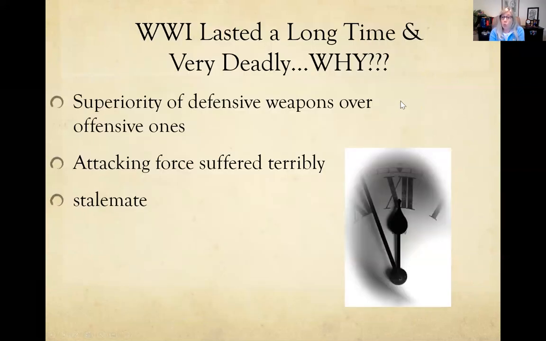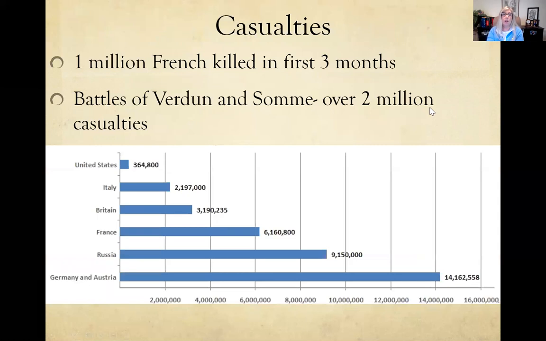So World War I is going to last for a number of years, and it is more deadly than our previous wars. And that's because of the new technology. We've got better weapons than ever before, but we've also got a stalemate. Nobody's gaining any sort of an advantage. Nobody's taking land from anybody else because of the trenches. So they're kind of stuck in this constant blasting of one another. It's also going to have more casualties than ever before.